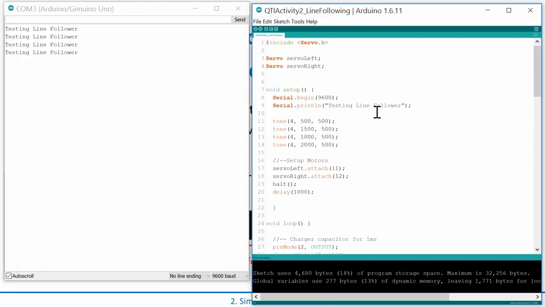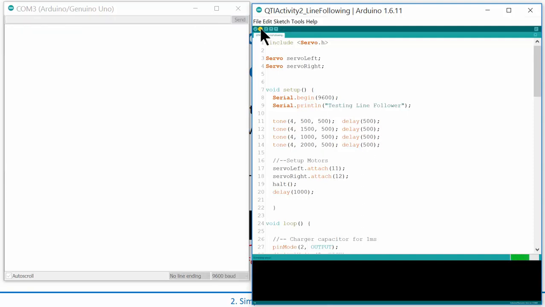Oh, the tone isn't playing here, so I forgot to put delay 500. Okay, so delay 500. You always have to remember this with the tone. You turn it on and tell it to do this, but it sets up the port, then moves immediately to the next instruction. So they'll override each other and only play the last tone unless you delay. Okay, so now life is good.